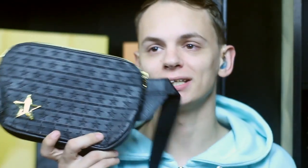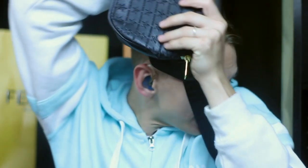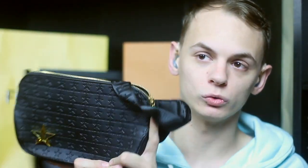So this first bag: when Jeffree Star first released his crossbody bags, I had to get one. I got the black one versus the pink one because black is just going to go with more outfits. I really like this bag because you can crossbody it or wear it as a belt bag. I've never done that yet, but I want to try wearing it as a belt bag.